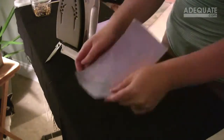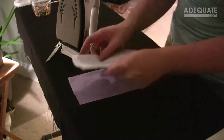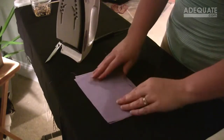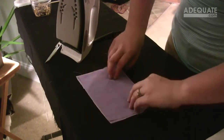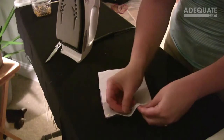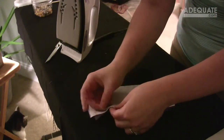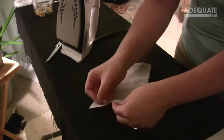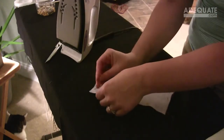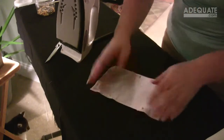Now the interfacing is stuck to the fabric. If we were doing both sides, we'd do the same with the second piece and put the interfacing sides out when sewing. Since we're only doing one side, we have the interfacing side out on one side and the bad side of the fabric on the other. Now we quickly pin them together and sew them bad side to bad side, leaving a small opening so we can flip it right side out — just like we would without interfacing. All the interfacing does is serve as a backing to make it stiffer.